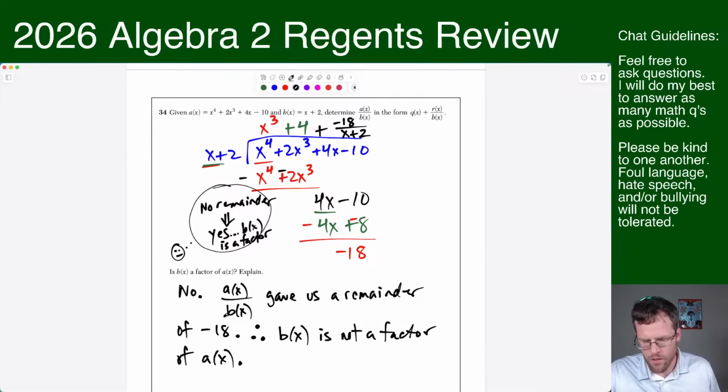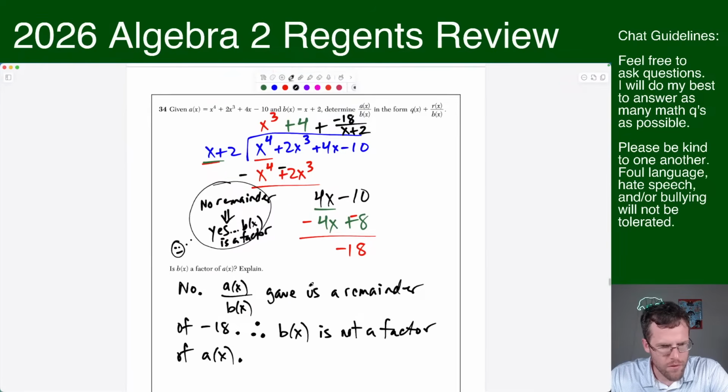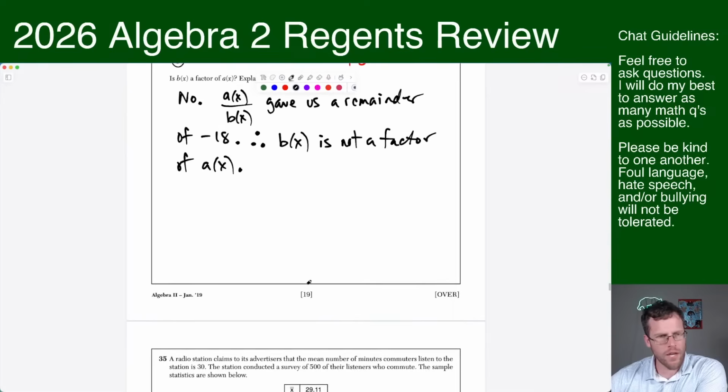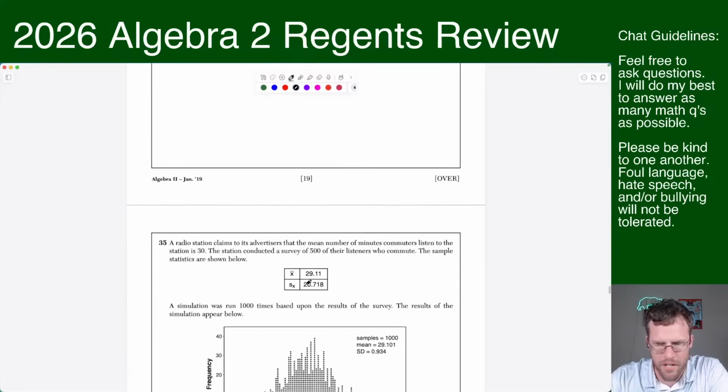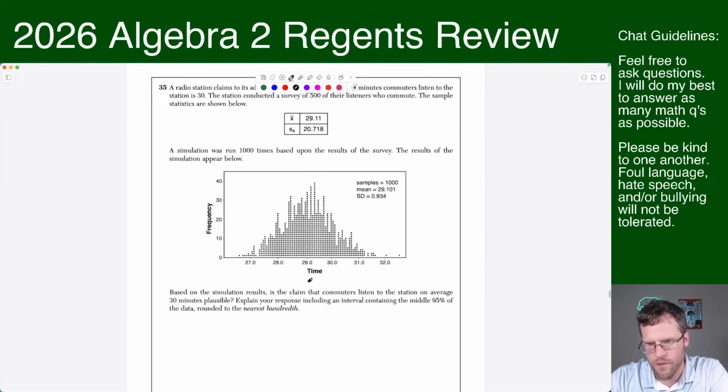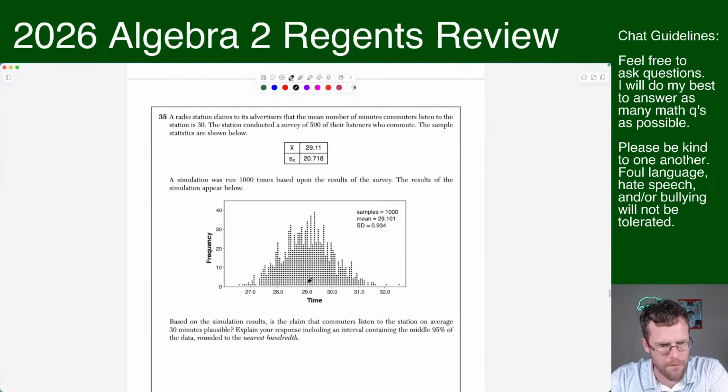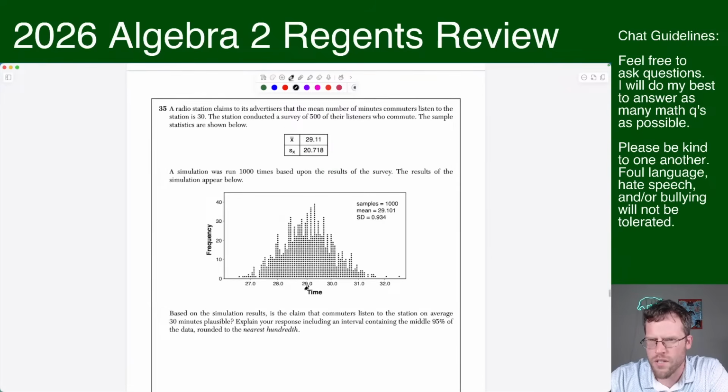Okay, so we are getting there. Calculator tricks. If you go back to the beginning, I did show some cool calculator magic at the beginning of the video for the multiple choice. Unless you were with us the whole time and those weren't cool enough. So yeah. So let's see. Next is a simulation. And this is still on the Regents.